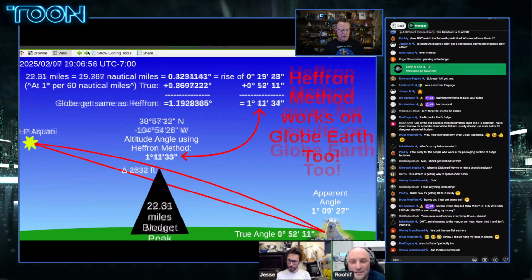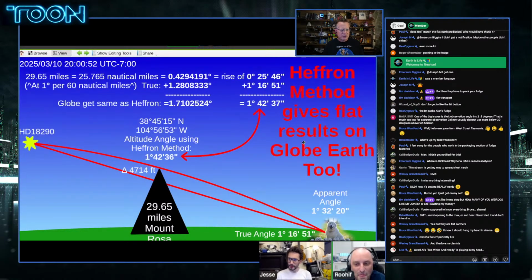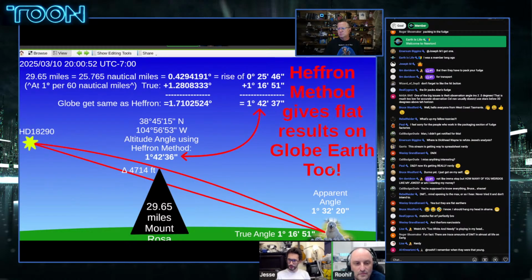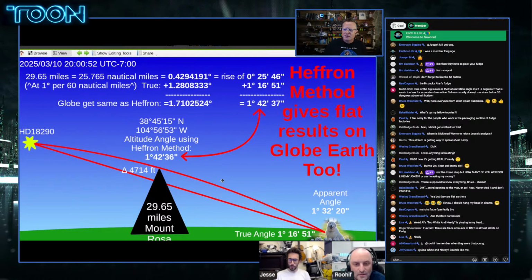Okay, let me just see if I can find Mount Rosa. Here we go. This is kind of a messy diagram showing how their best data point, Mount Rosa, which using their method did match flat Earth. Their claim is that they have a straight line of sight to the star, and that's that, through the mountain somehow. This diagram just shows what's happening, and this is a globe representation. I even have the ground curved slightly, if you look at the green grass.